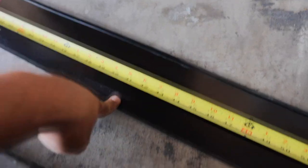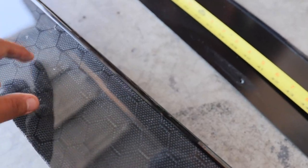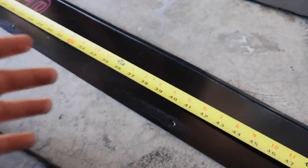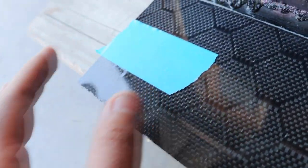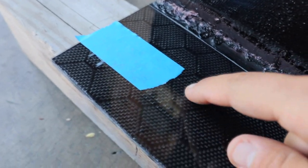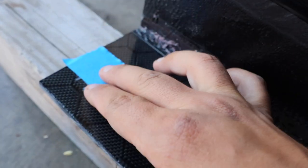It looks naked, bro. All right, guys, so right now we're measuring where the holes were in my old splitter, and we're gonna try to replicate it in this one. Only thing that I would advise you guys is that this is carbon if you choose to get it. So it is like fiberglass compared to acrylic, I think. I forgot where I saw this, but a lot of people put blue tape to try to prevent the carbon from cracking when you drill the hole. So hopefully this prevents it. Hopefully everything comes out clean, simple.